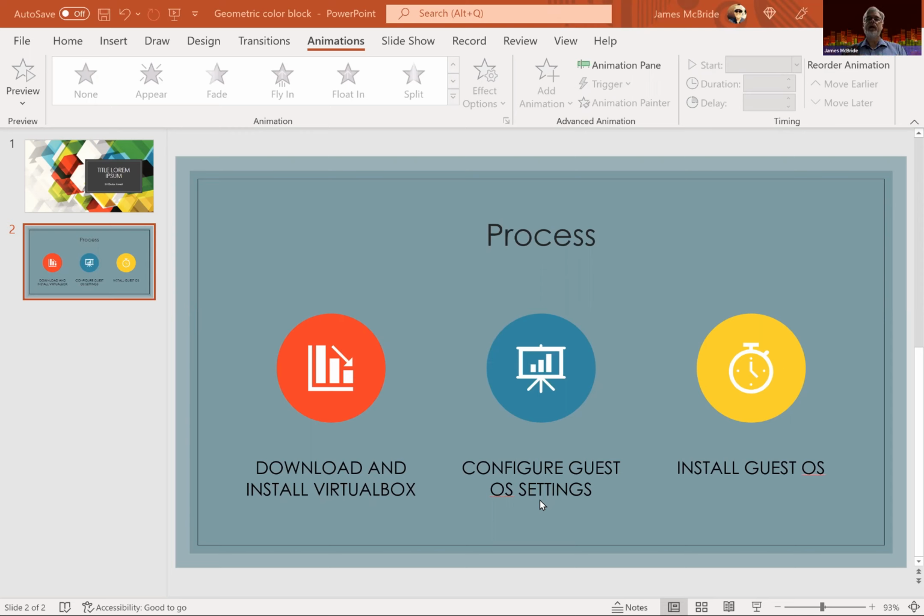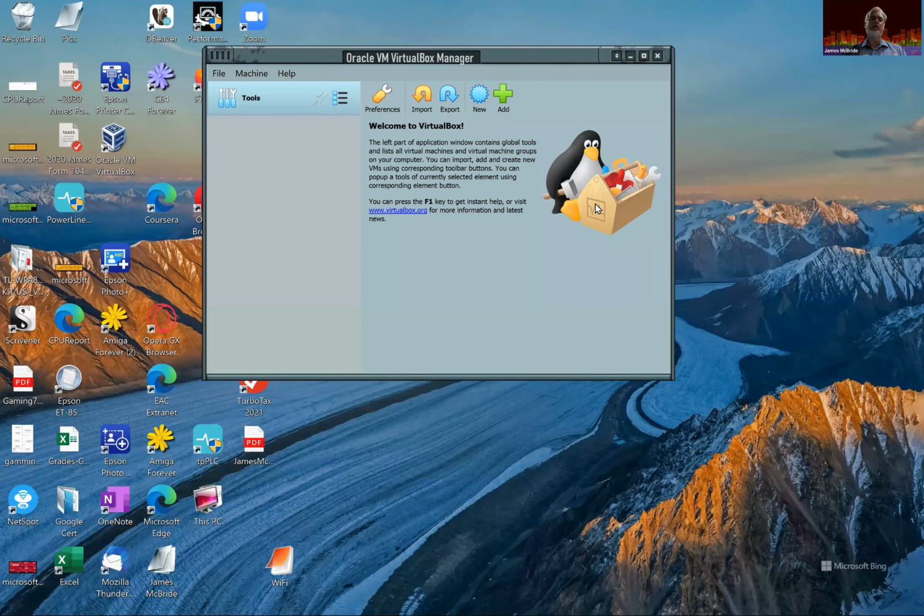In other words, we need to configure the settings that the guest OS will receive and think that that's its computer. On top of that, the other thing that we're doing is providing a way for the guest OS to be installed. So that's also what we're going to be doing during this part, is basically saying, here's where the install information is, or disk is, for the guest OS. And then when we start the guest OS, we'll go through the installation process for that. And so we're breaking it down into those 3 things. We need to understand that those are the 3 things we're doing. Categorize that in your head so that you're able to see what's happening and understand what's happening.